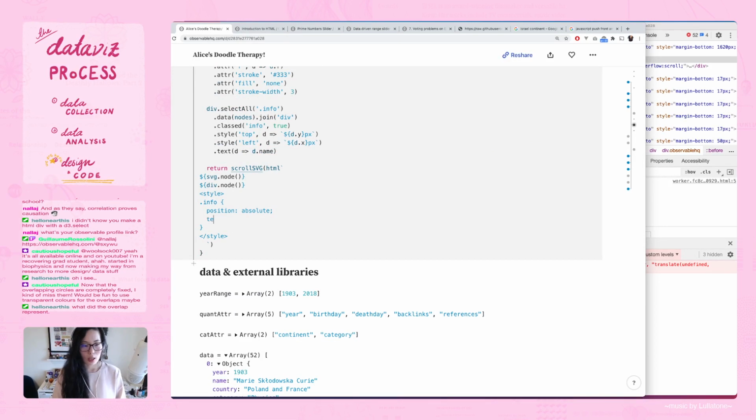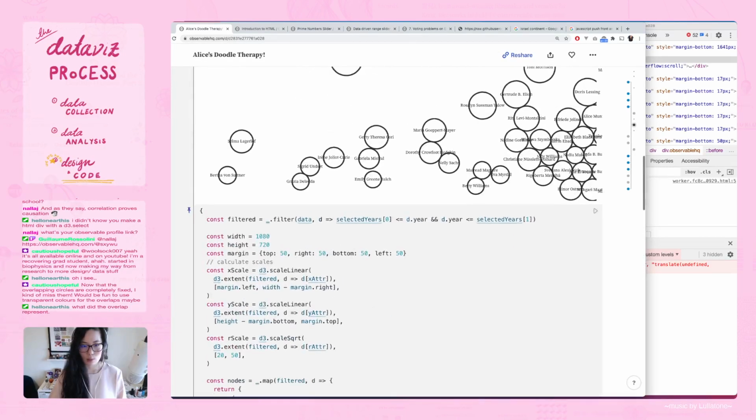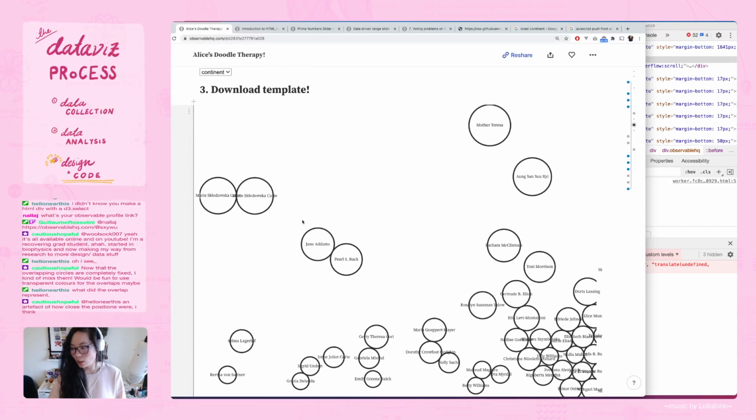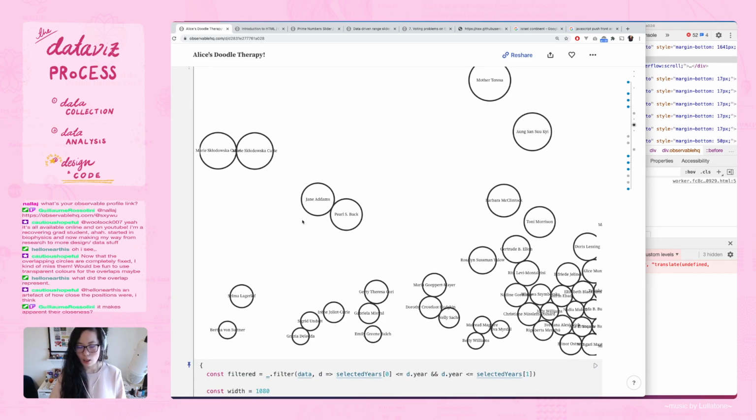So let's make the font size a little bit smaller. We really don't need it that big. Let's center it. So let's do a transform in SVG, translate, negative 50%, negative 50%. That should help a little bit. Cool. And actually, this is the reason why the colors would be even better, because then it'd be much easier to see all of these names.